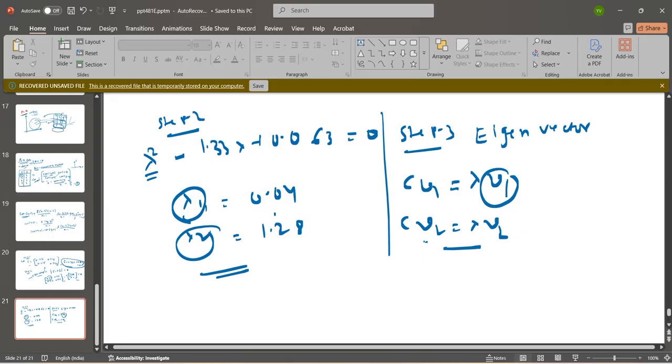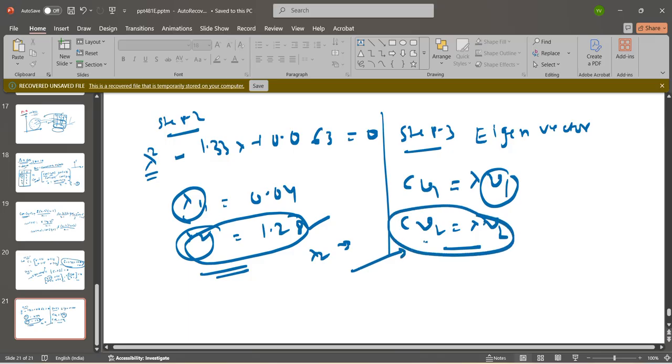So here you can decide which is the maximum value. For example, here this is the maximum value that I can choose. Lambda 2 is my value, so I can find out only the eigenvector 2. Got it? So it is your choice. For example, if you are having two-dimensional data, then you will get two eigenvalues and two eigenvectors. Your intention is to convert to one-dimensional, right? Then you have to choose one eigenvalue and one eigenvector. Here I am choosing the maximum value. So that is why I am choosing this one. Got it?